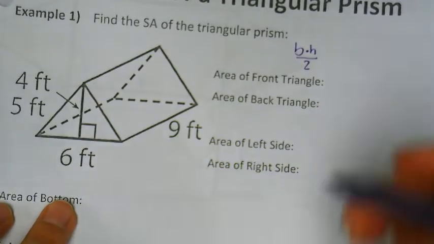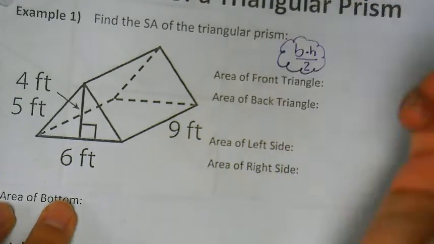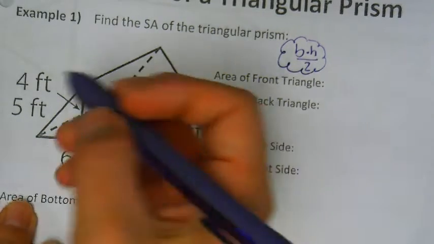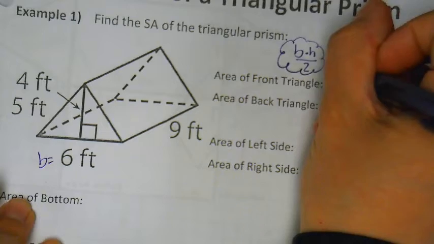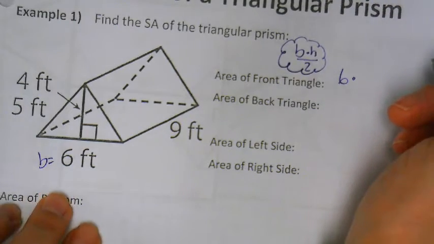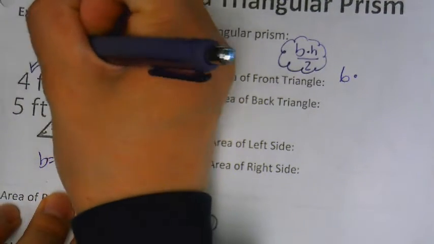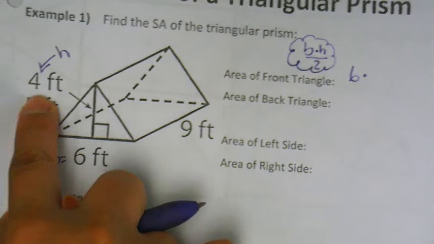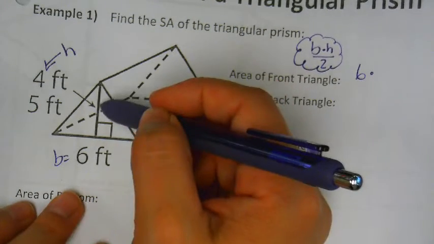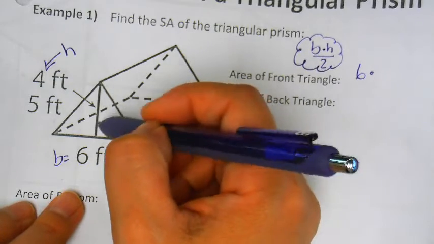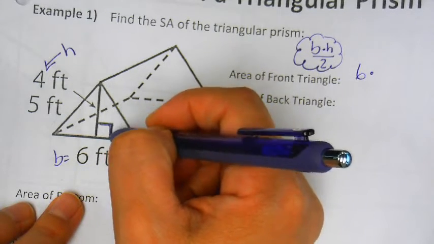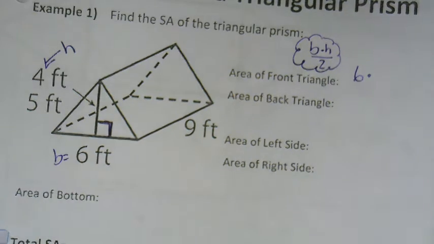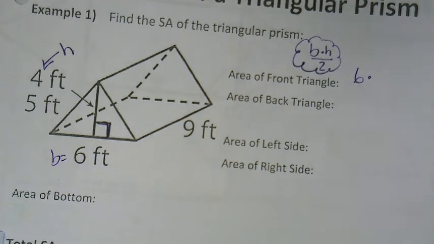Okay. Write that down right here. So, look at the triangle. What's your base? Yep. 6 times. What's your height? Yep. That number is your height. Why is the 4 your height? Because it's pointing at the line. Correct. And why do we care about this line? Because that's your height and it becomes a 90-degree angle. So where it becomes a 90-degree angle, that's the numbers we're going to use. Okay, in a triangle where it forms 90 degrees, that's what we want.